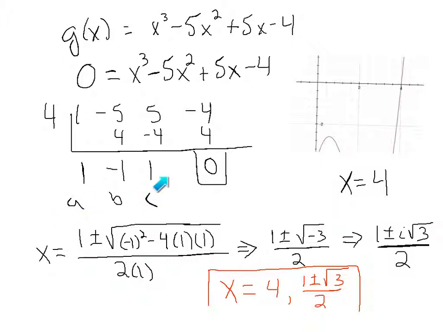So then I use these three terms to plug into my quadratic formula, simplified it down, 1 plus or minus the square root of negative 3 over 2. The negative came out, and we have an i squared, so 3. And so that's my three solutions or roots. So 4, and then the two complex roots, 1 plus or minus the square root of 3 over 2. So there's my 3. Because it's a cubic function or a third degree function, I know I should have only 3 roots.